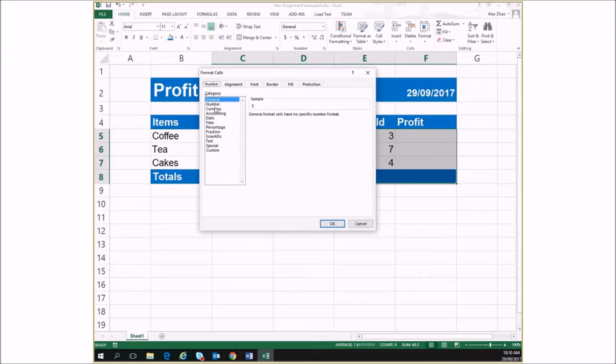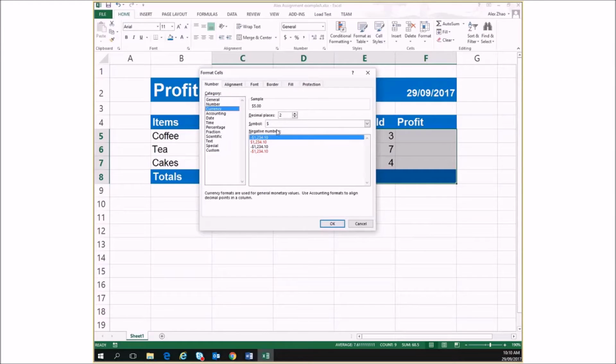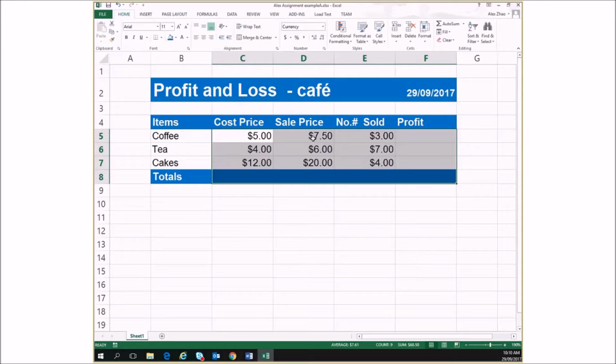And I'll choose currency. And obviously it's going to show 2 decimal places, and that's pretty standard in most cafes, especially when we've got something that's actually $7.50, so we should definitely display the decimal places. If you're working with real estate, maybe showing decimal places is not very appropriate for that kind of industry.